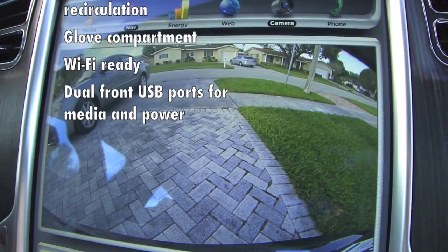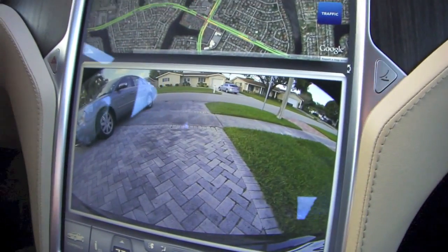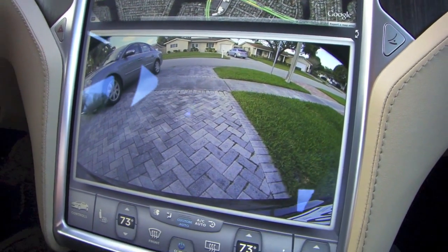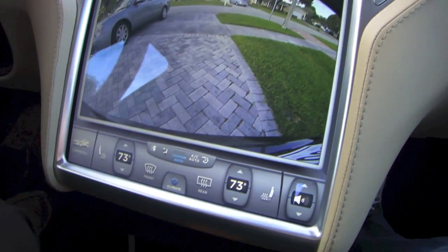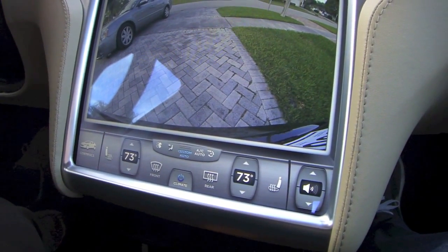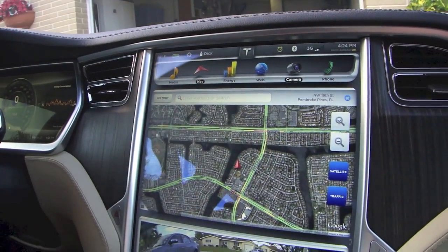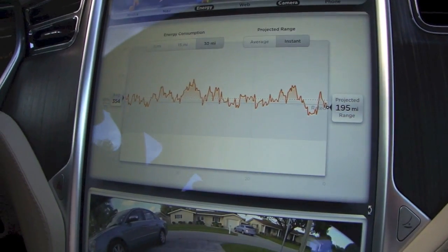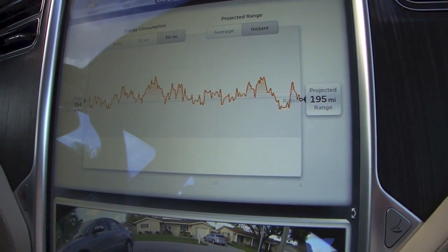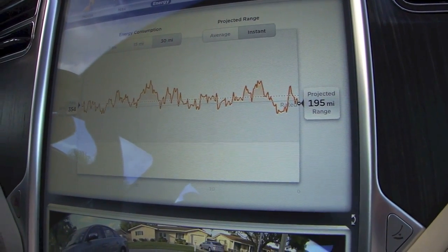Perfect wide angle view, everything everywhere. Now I can put that here. I can leave that on. Wow. Does it come up automatically when you go in reverse? Yes, it does. And this tells you what energy you have. This is the pattern you're using. So if you turn off the radio, it'll give you more projected mileage after a while.